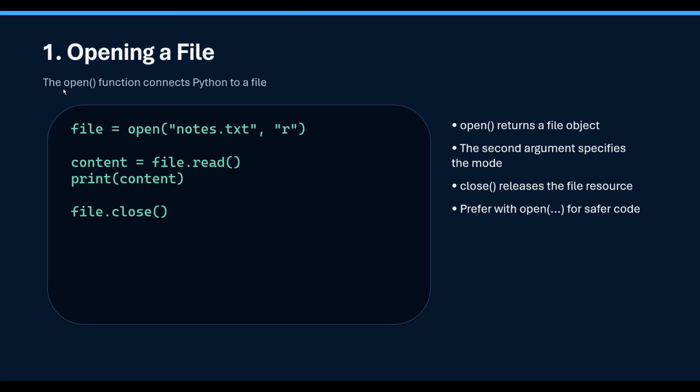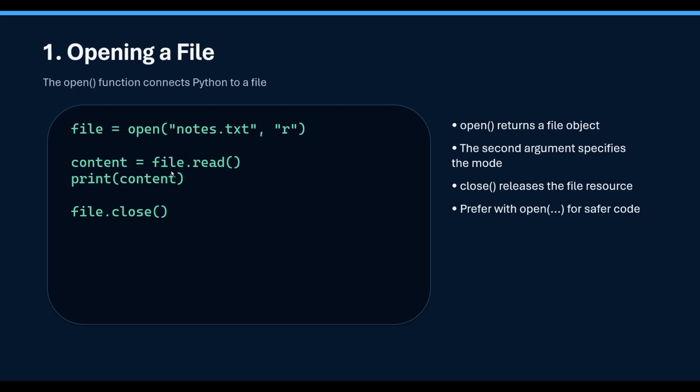For that we have one function called open. Open is a function with which we can open a file. In the first argument we have to pass the path of that file. What is a path? It means the address, or if the file exists in the same folder, you can just give the name also. In the second argument you have to give the mode in which you want to do the work. Like if I want to read, I have to give the R mode. R stands for read. If I want to write, I will give W.